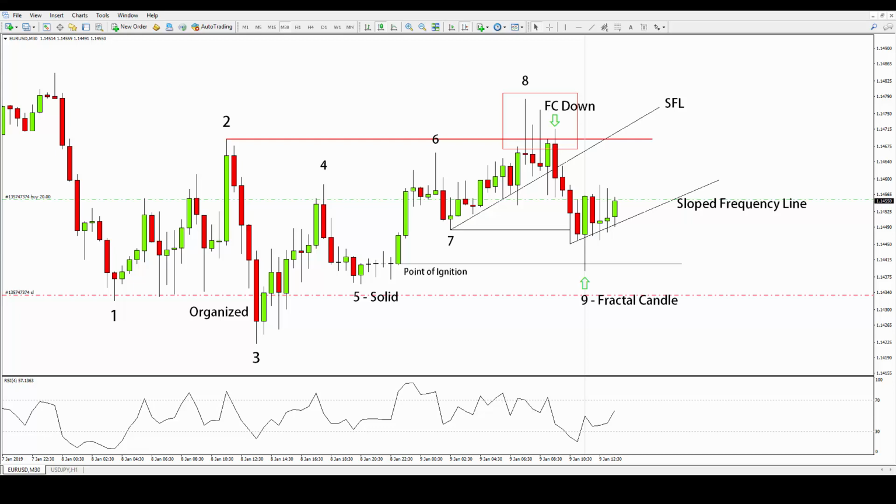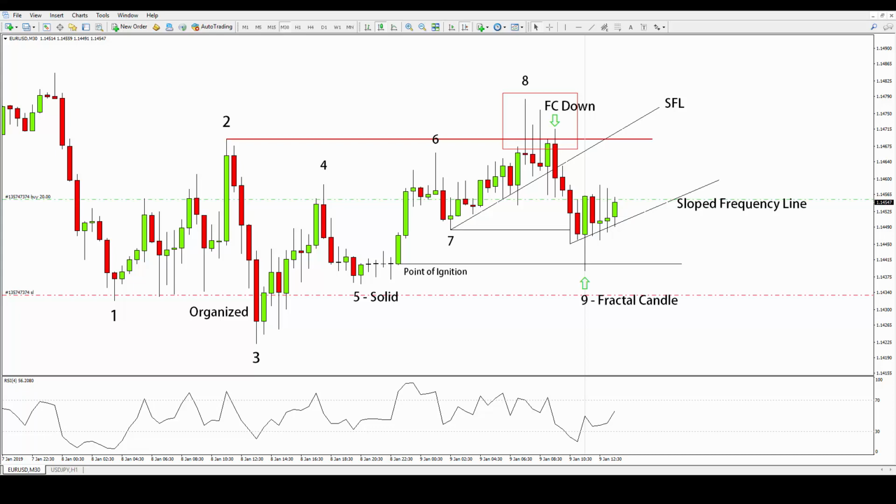If large traders were not interfering in this market at all, the logical market bias here would be to the downside, but they are interfering as we saw at the beginning of the video. Let's go back and see what happened in the beginning for a second. Market makers brought the market down quite nicely from 2 to 3. In number 3 the retail traders were probably sure about how far down this market would go, which is exactly what market makers wanted them to think.